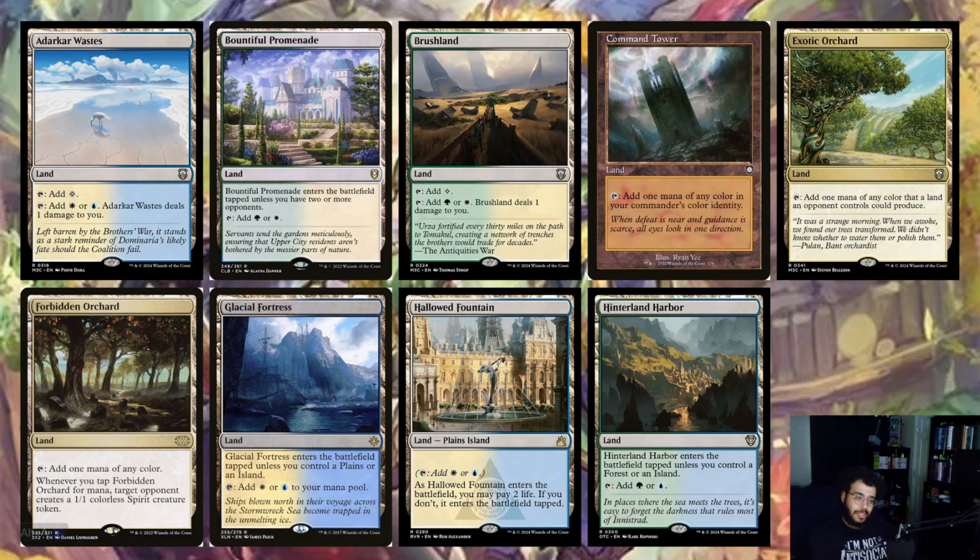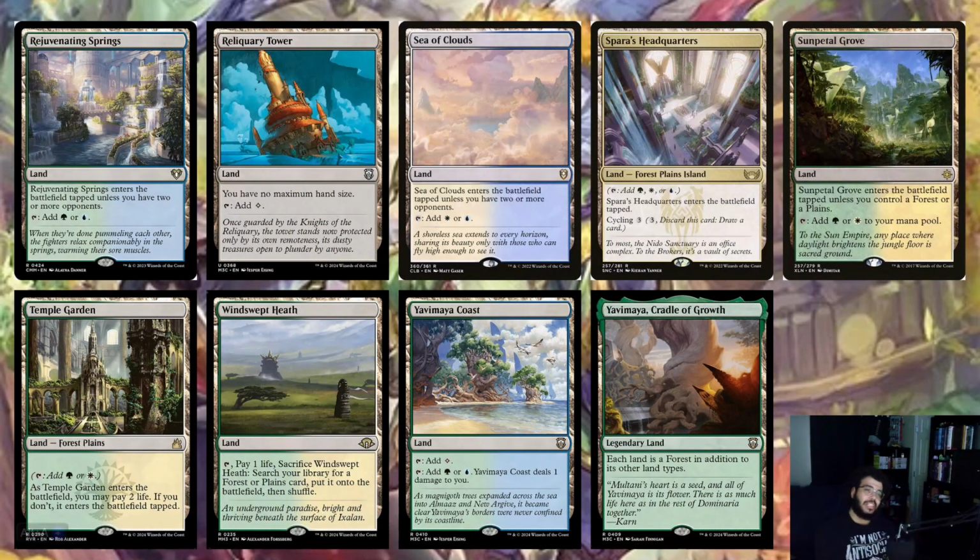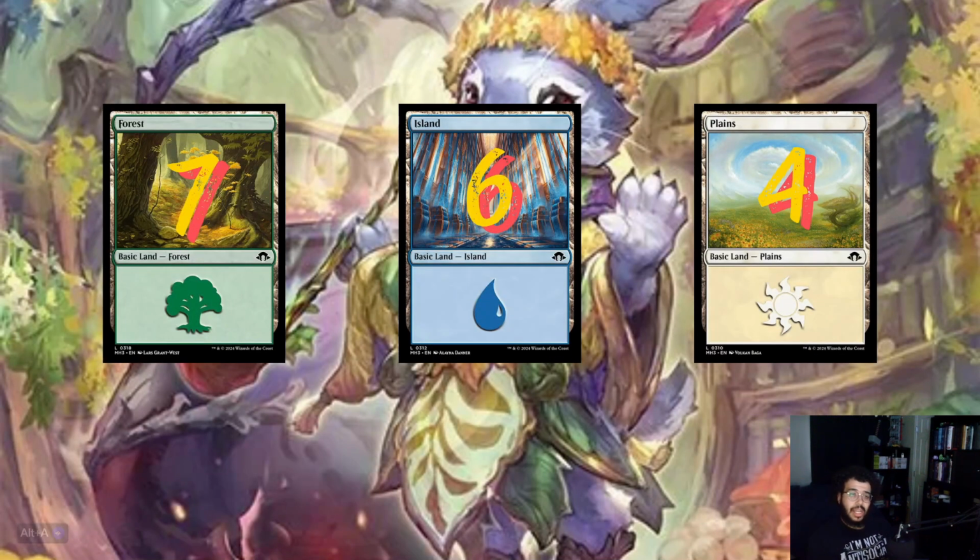And then I put Forbidden Orchard in there just because we're giving our opponent some help. Here you go, buddy. You need that 1/1. I don't need it, but you do. And then we got Rejuvenating Springs, Reliquary Tower, Sea of Clouds, Sunpetal Grove, Temple Garden, Windswept Heath, Yavimaya Coast, Yavimaya, Cradle of Growth. All seem really good cards. We're not going to be low on green, blue, or white. But yeah, let's talk about the basic lands here. We are running 7 basic Forest, 7 or 6 basic Islands, and then 4 basic Plains. Seems pretty good here, since our highest is green, and then blue, then white.